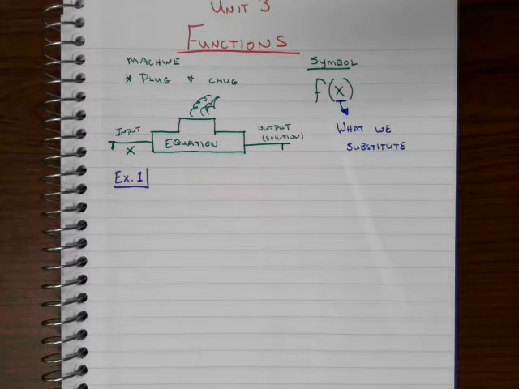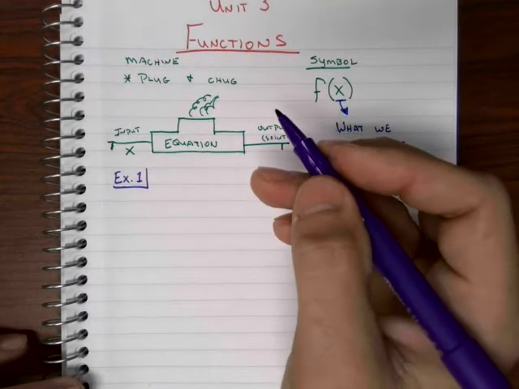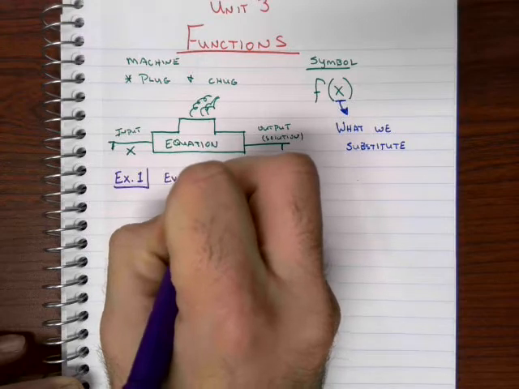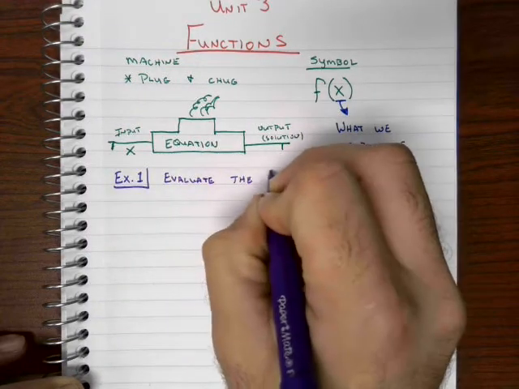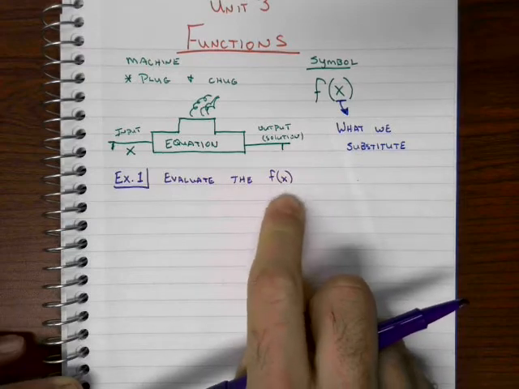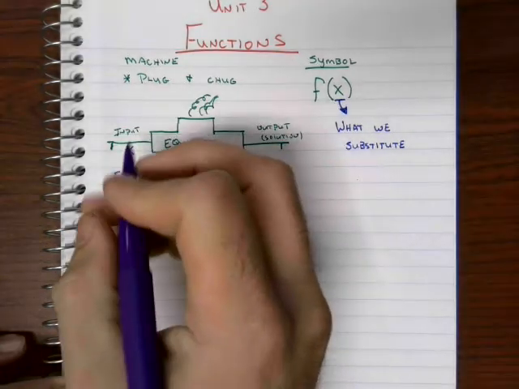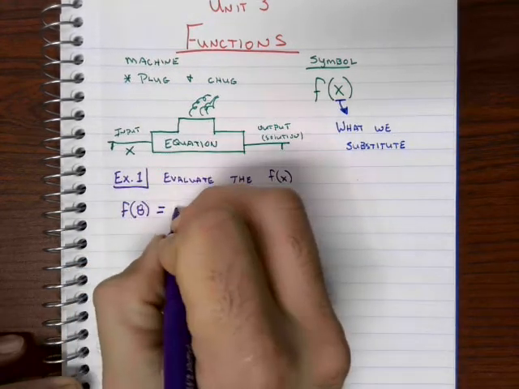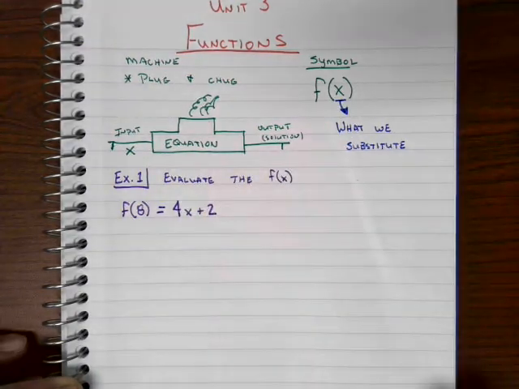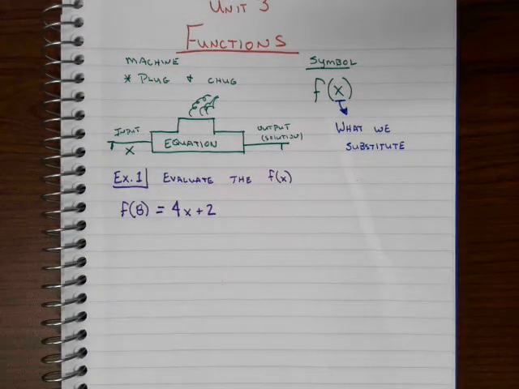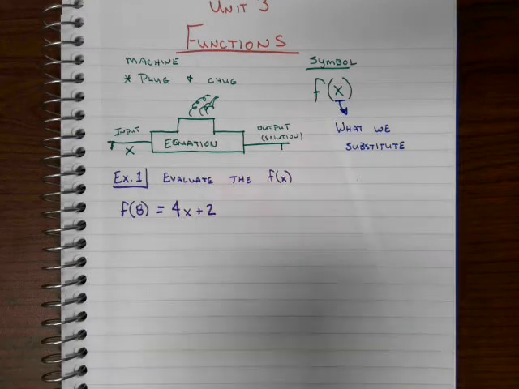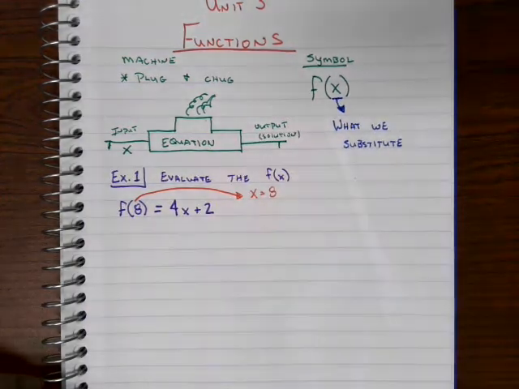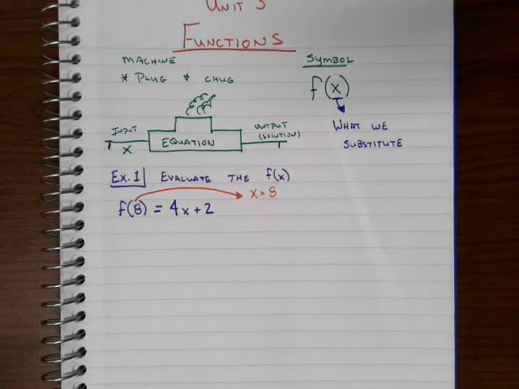All right, so first example here. It's going to say evaluate the function is what your instructions are going to say. And they'll say it like this: evaluate the f of x. This means function. So it's going to say f of 8 equals 4x plus 2. Now, one thing to remember, this basically means x equals 8. So everywhere there's an x, we're going to insert an 8.